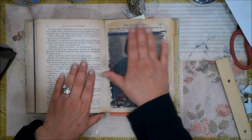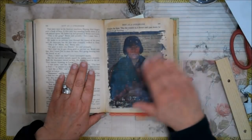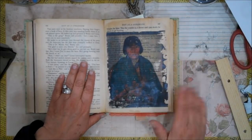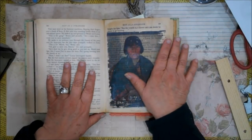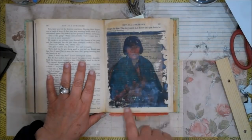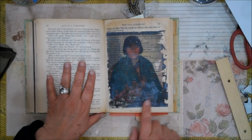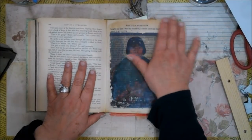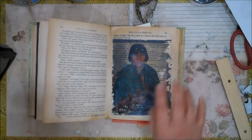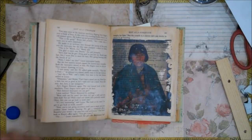I'm just going to let it all dry a little bit because I don't want to overdo it and maybe take off the ink. So I'll come back after this is all dry and hit the spots where there is still some of the pulp from the paper. But as you can see, I hope you can see, she transferred over really quite well.